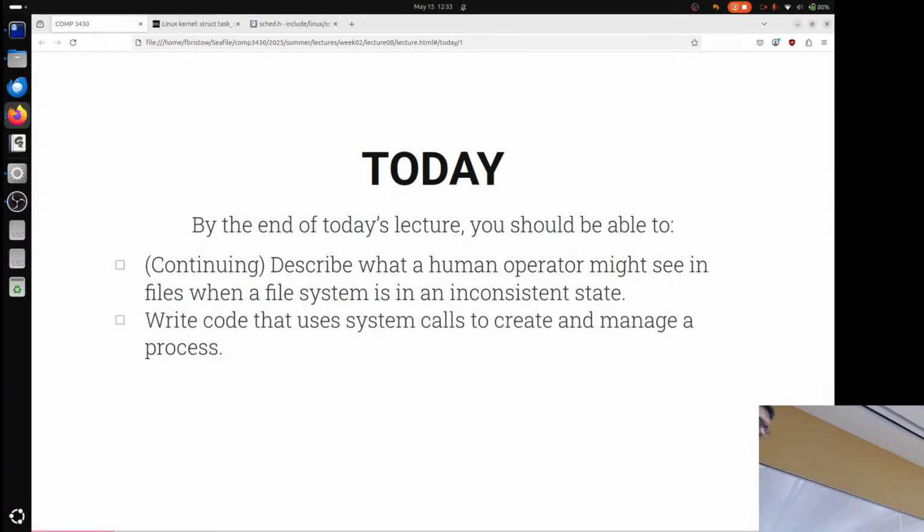Then what I want to do is move on to process management. So one of the things that we do a lot with our machines and with our computers is that we start programs up. If you're using Windows or Mac OS or a desktop environment in Linux, usually that's like double-clicking on an icon or pressing your Windows key or typing something in Spotlight so that it starts this application up. On the command line, this is usually us typing the name of the program in and sometimes putting ./ in front of it, and then the program becomes running.